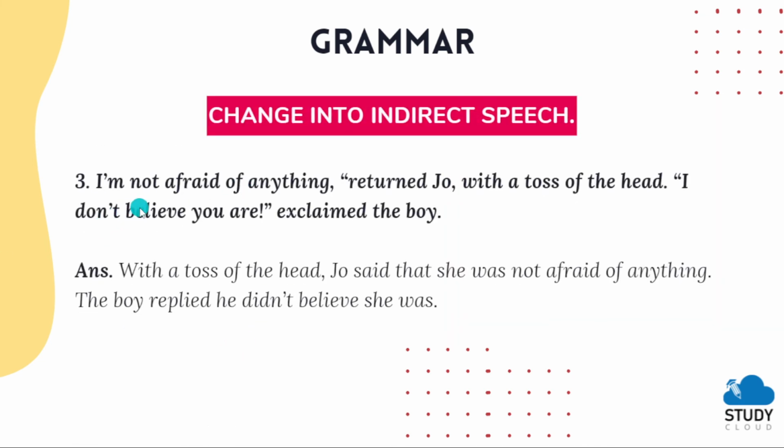Next is, "I am not afraid of anything," returned Joe with a toss of the head. "I don't believe you are," exclaimed the boy. With a toss of the head, Joe said that she was not afraid of anything. The boy replied he didn't believe she was. Okay, so here we see the tenses and pronouns have to be changed.